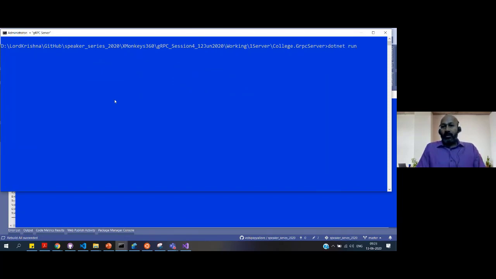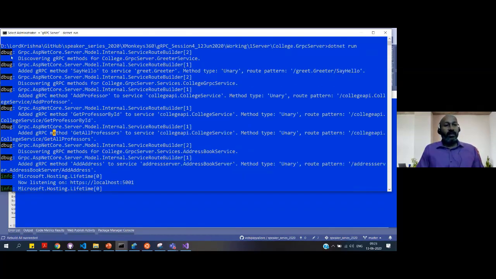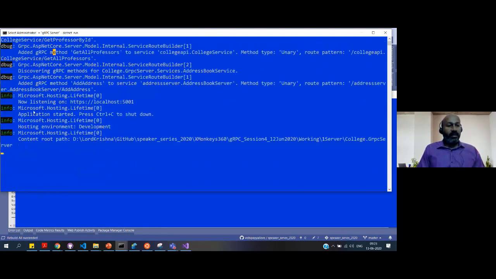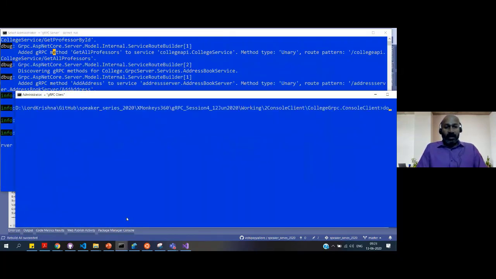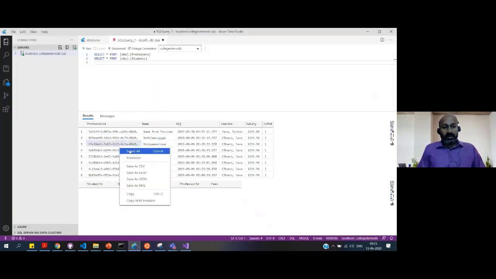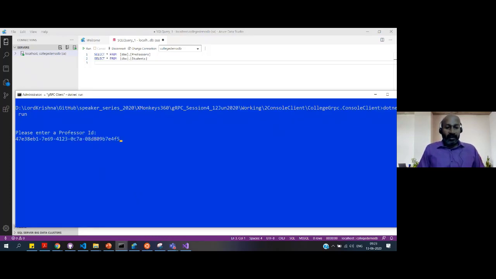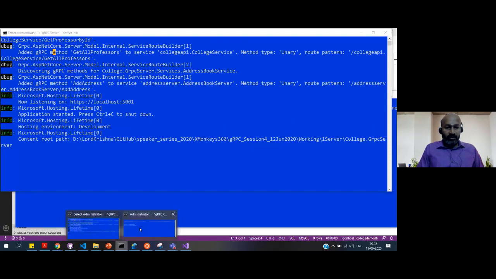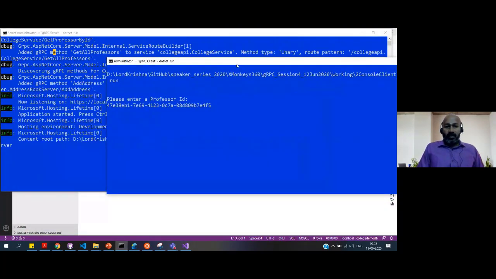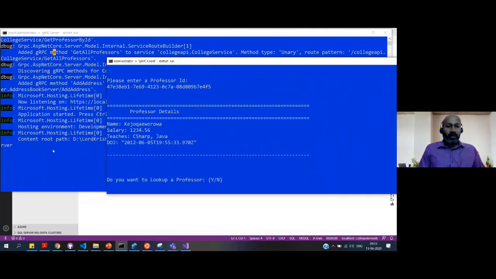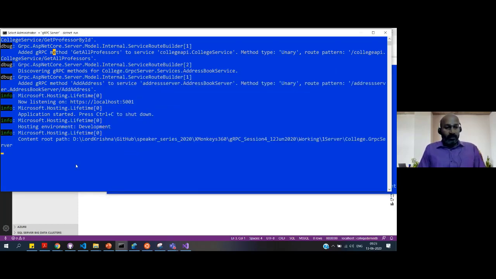So let's do dotnet run. When you do a dotnet run, we have to carefully observe those log pieces. Now you can see this debug information which is coming explicitly from gRPC. These things are coming from Microsoft.Hosting. Let me start this dotnet run, grab one of the professor IDs, and drop that professor ID here. Let me place this side by side so that we can see a few other pieces of information spitting out. The moment I do it, this one is going and talking to that one, and it stopped at one second. Sometimes it will start. See this, now it is spitting it out.